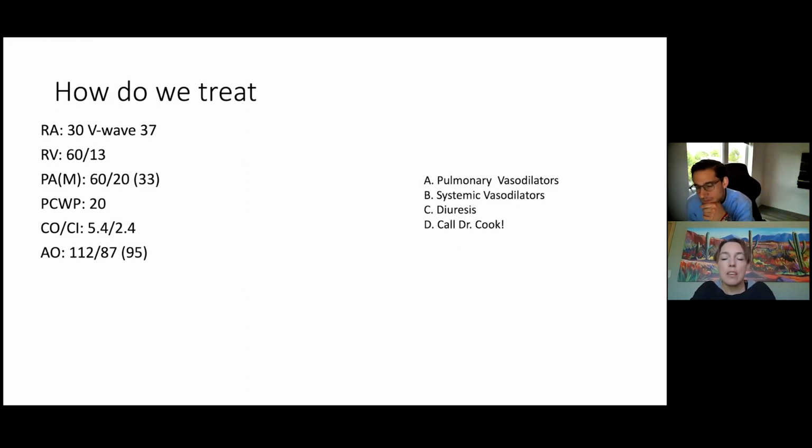Absolutely. If you give this patient a pulmonary vasodilator, you're going to decrease the PVR and increase the amount of blood flow going from the right to the left. And this is in a patient who has an elevated wedge pressure and pulmonary edema already. So you run the risk of precipitating further pulmonary edema and higher left-sided filling pressures. A pure pulmonary vasodilator is risky in this situation.